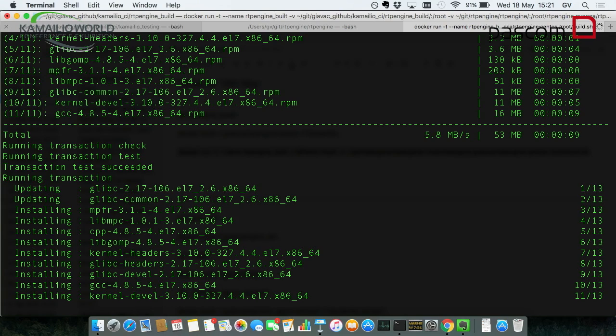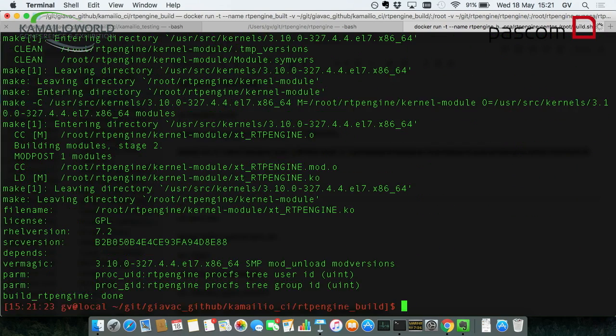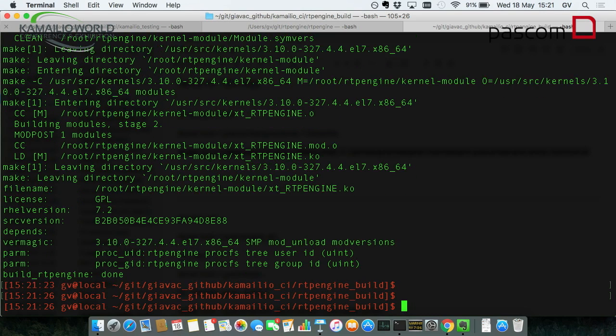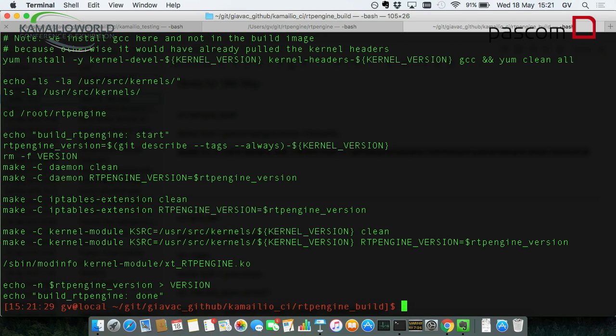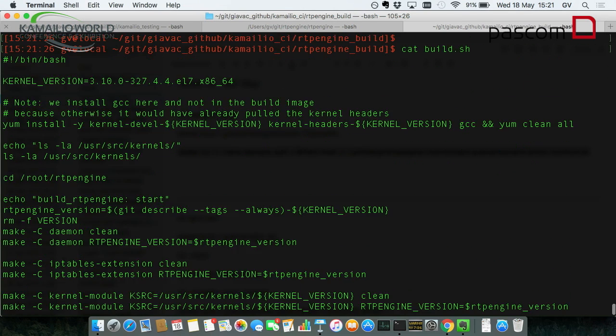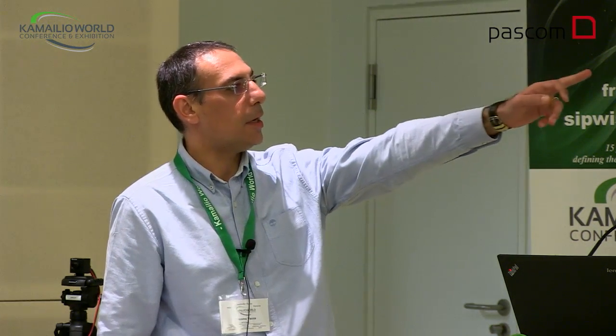I'll show you later the build script. This was successful, and the build script simply specifies a kernel version. So regardless of the kernel that we are running, well, there are some restrictions, but you can imagine that we can specify the headers version, which then will be applied throughout the build process until we get into the build artifacts.